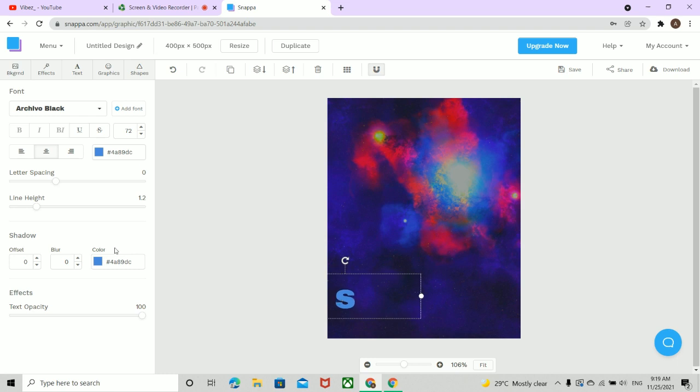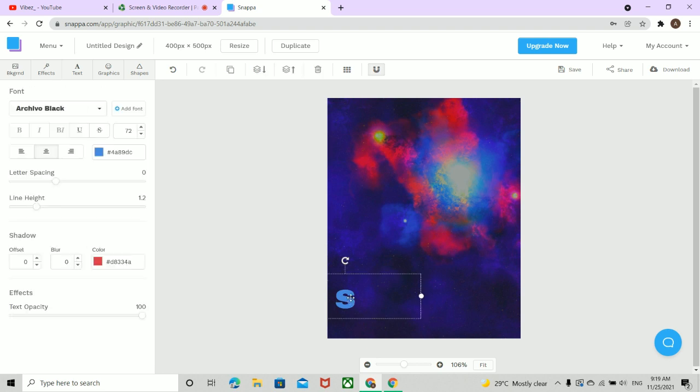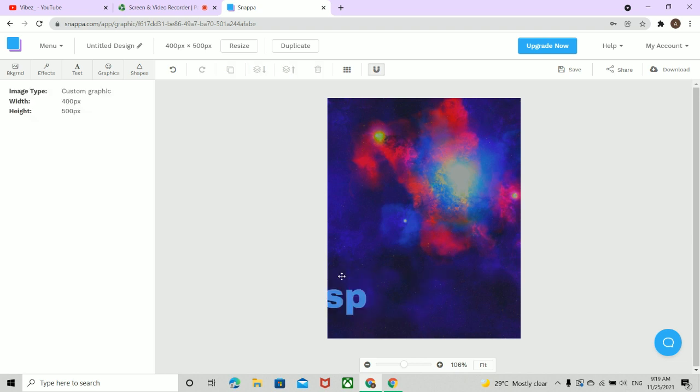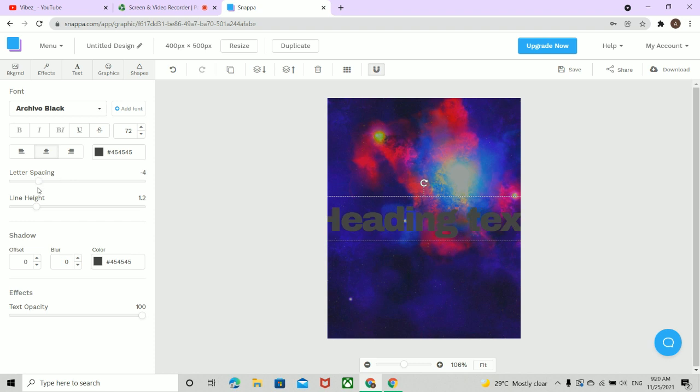So the color on the outside, definitely red. This is how it works. Can I please write? Can I make this smaller? This is really not working out. Text. I seriously want to do this correctly. Can I seriously find out?